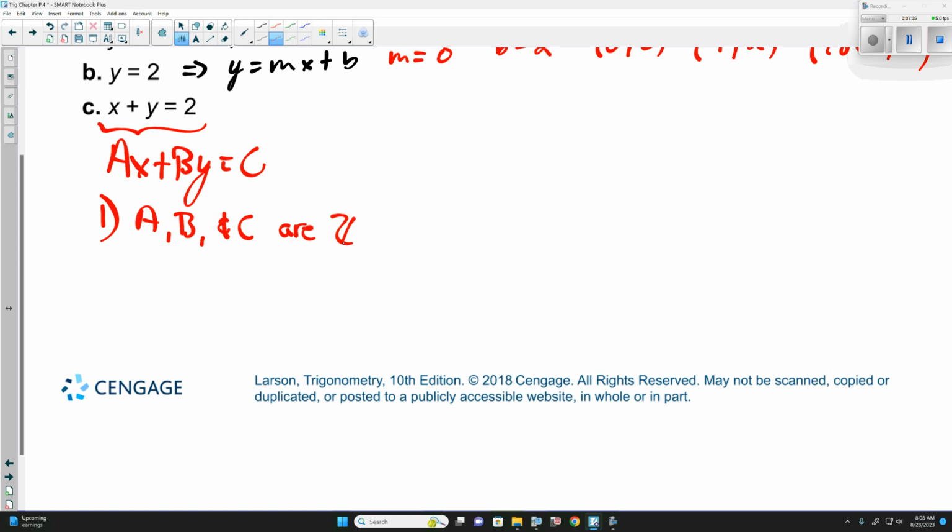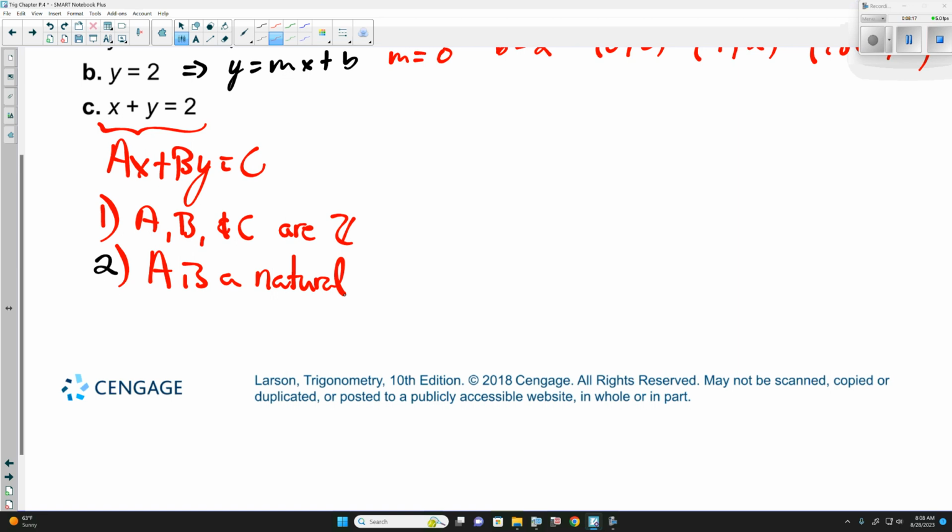If we're getting it into standard form and we have decimals or fractions, we have to multiply through by a scalar, a certain number, to get rid of any decimal or fraction. Also, A is a whole number. Well, I'm going to rephrase that. A is actually a natural number. It means it has to be positive. It could be 0, but most of the time, if we're writing it in standard form, it's not going to be 0.